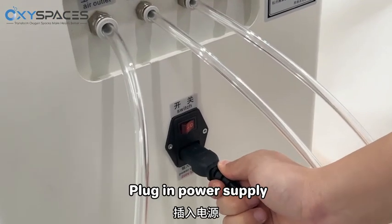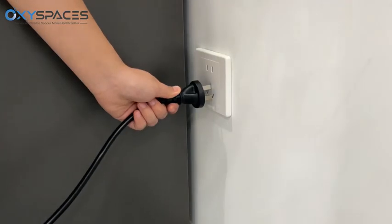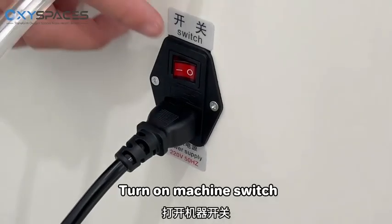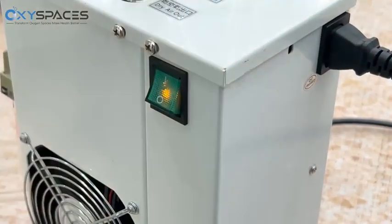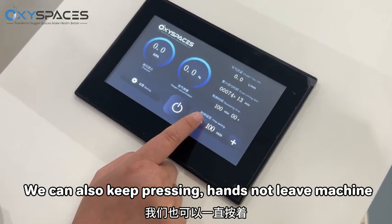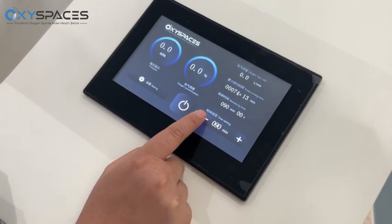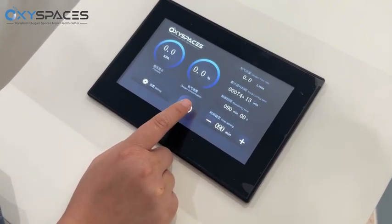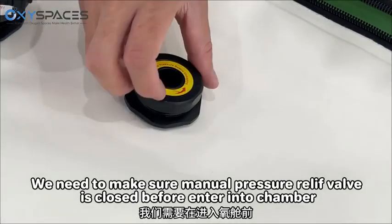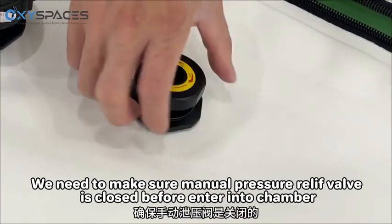Plug in the power supply. Turn on the machine switch. We can also keep pressing, hands not leaving the machine, until 90 minutes. We need to make sure the manual pressure relief valve is closed before entering the chamber.